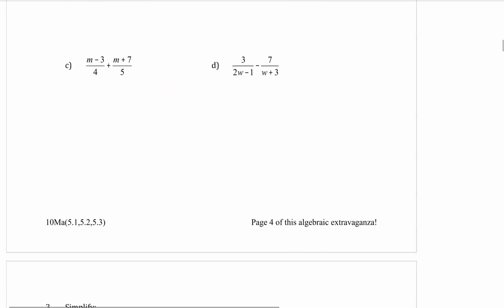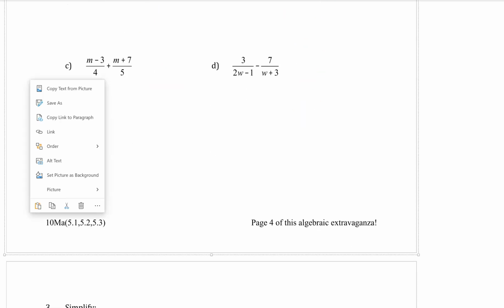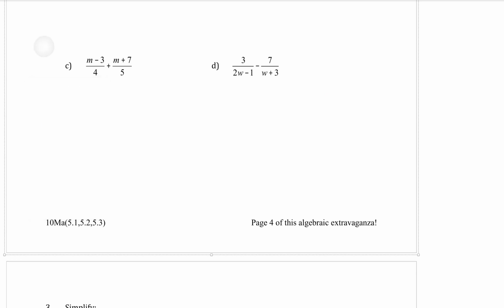C and D, they're getting a little bit more complicated as we go through this question. This one's more complicated because I already have two terms on the top before I even get a common denominator. But follow the process. The process is multiply the two bottom numbers together. So 4 times 5 is 20. Okay. Then multiply diagonally. Now I'm multiplying the m minus 3 with the 5. Now I have to multiply both of the m and the minus 3, which means when there's two terms, you want to put them in brackets.